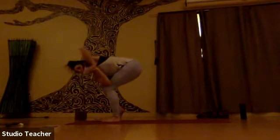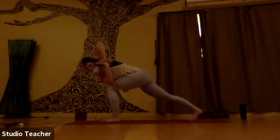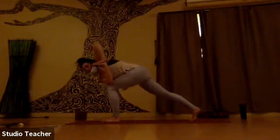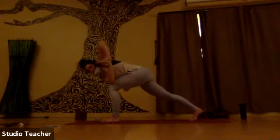And then move the weight into the left foot. Kickstand the right toes, you're on the ball of the foot. You know where we're going, so take your modification wherever your practice is at today. Maybe you lift the heel towards the glute, send it back, high lunge. Left foot planted, you're on the ball of the back foot. Lots of wobbles, yep, I know, I love it.